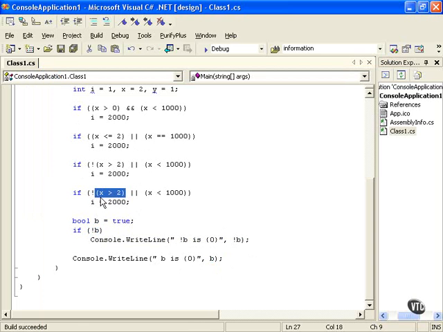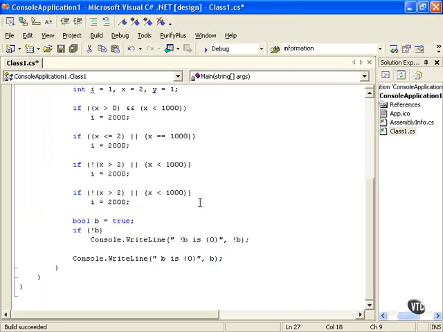So if x is greater than 2 is actually saying if x is not greater than 2. We've changed it from x is greater than 2 to not greater than 2. Very simply. Be careful with the less than or equal to signs when you're working along, because they actually change things as well. So if x is greater than 2, no. If x is not greater than 2, or x is less than 1,000, then do something.